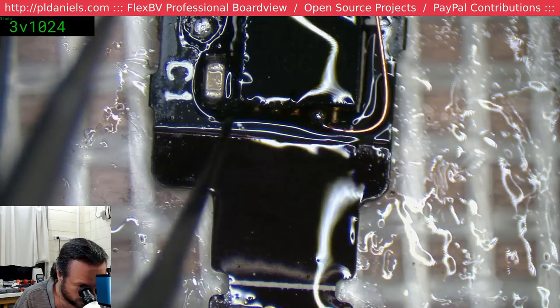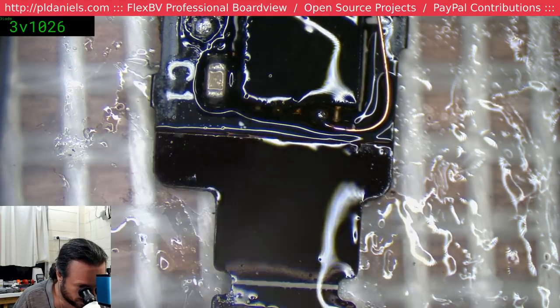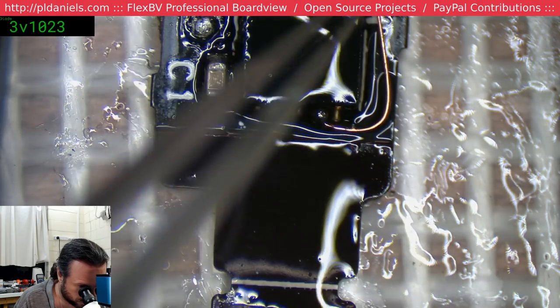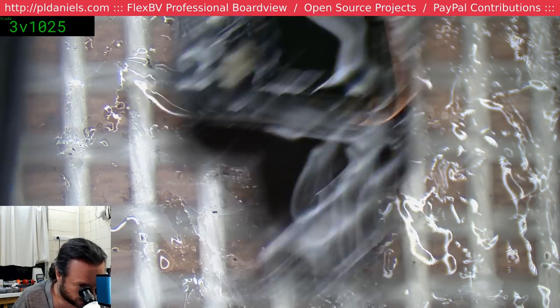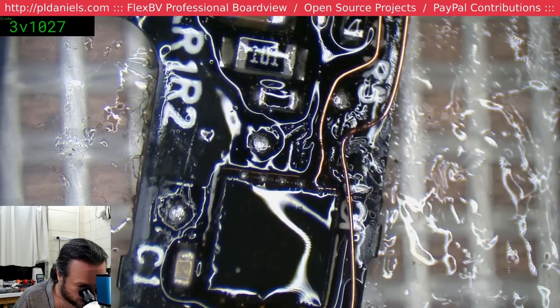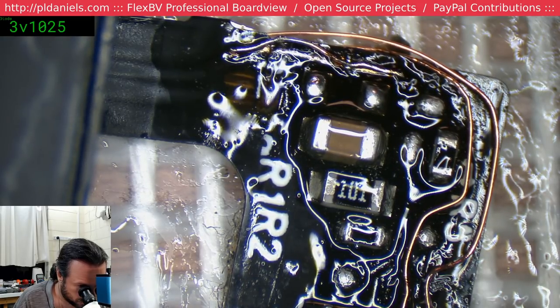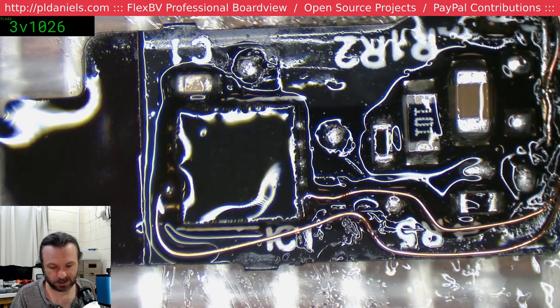Yeah, my two theories are it goes to a ground pad that's under the chip, but that the ground should be exposed elsewhere, so that kind of is a weak theory. The other one is that it's something that just goes straight to the connector and there's no local electronics involved. That's ugly as anything.